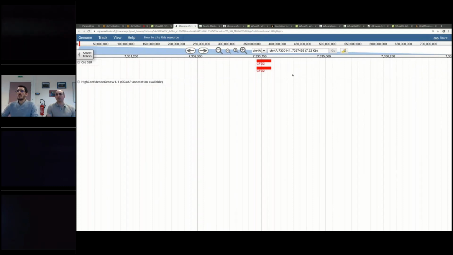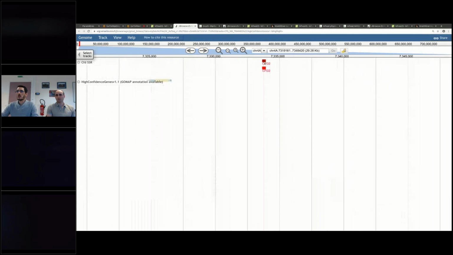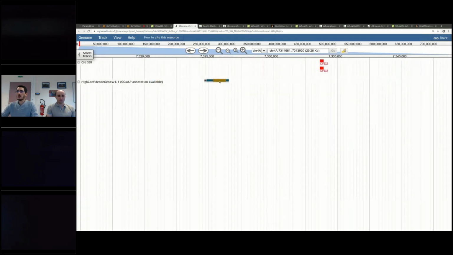Okay. And we can see that we have the CFD2 marker, which is visible here, and we have the annotation, a high confidence gene, which is visible. If I do a right click, I can have a backlink directly to the WheatIS for this specific feature, and also to WheatMine, Ensemble Plants, and another tool named Persephone.